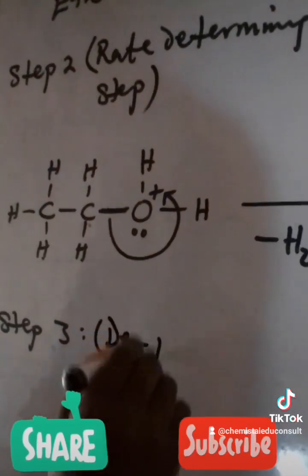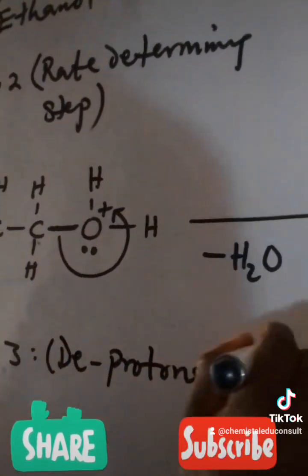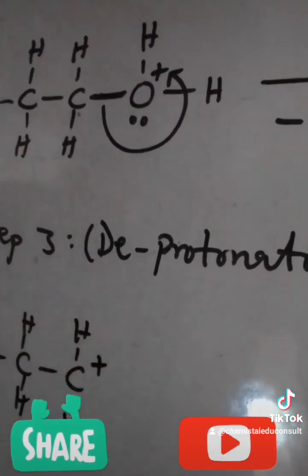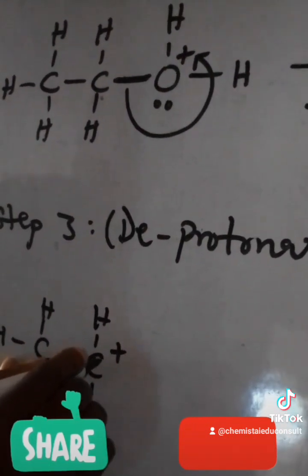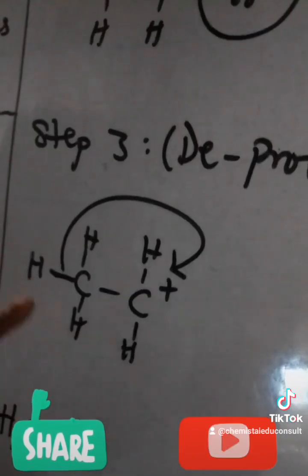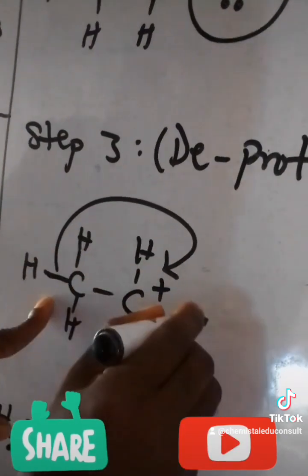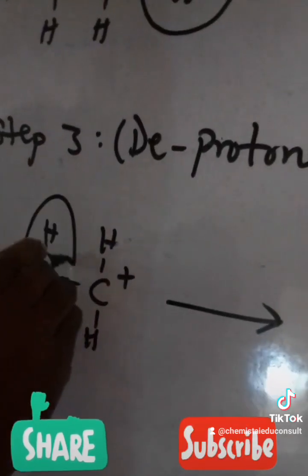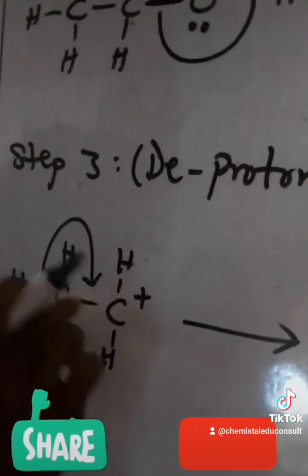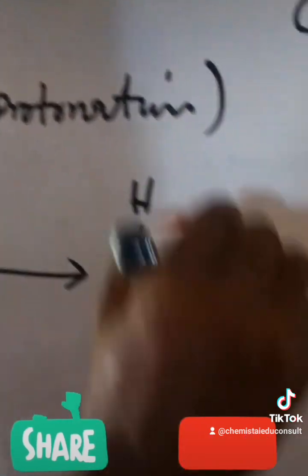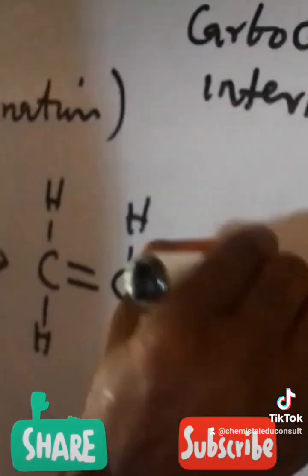It's called deprotonation reaction. And look at what happens. Because this particular carbon is more electron deficient, this bond here will break into the carbon. We take the available electrons into the carbon, and what we have is, look at what actually happens. The bond breaks into this particular bond, so that carbon will no longer be positive, but a double bond is established here. So we now have CH2 double bond CH2 with H plus. That is why the reaction is called deprotonation, removal of proton.